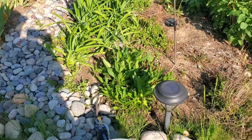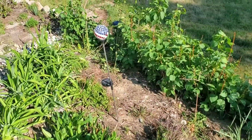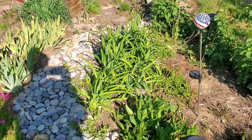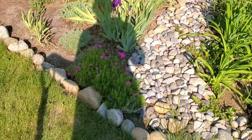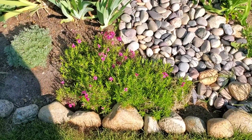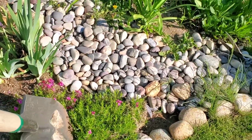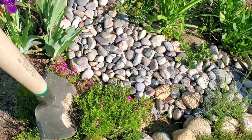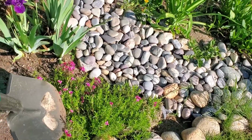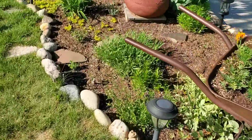But this is what I'm going to be working on right now. I am going to get a little bit of sun, but not too much. It is cooler. So I'm going to start weeding this out with all the daylilies. And then one of the things that I wanted to talk to you guys about is this phlox right here. So you can see it's doing really good. It's a creeping phlox, but I am actually going to take my big shovel and cut it right here. And this piece of phlox right here is going to come over here to my spilled pot.